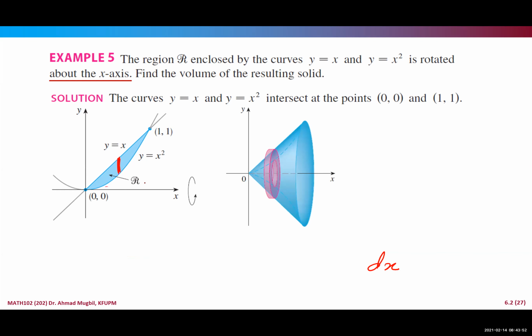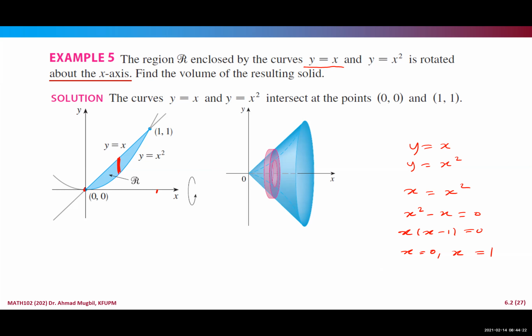And because of this space here, because we have a gap, look here, we will integrate from 0 to 1. Why from 0 to 1? This will also answer the question of Nawaf. This is y equals x, y equals x squared. You need to find the intersection points, so you will equate them. It will be x squared minus x equals 0. x times x minus 1 equals 0. x equals 0 and x equals 1. The same way that we used to find the area.